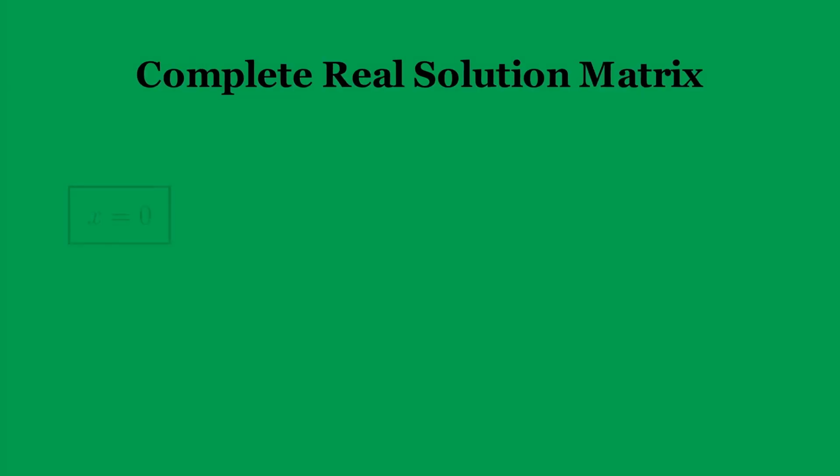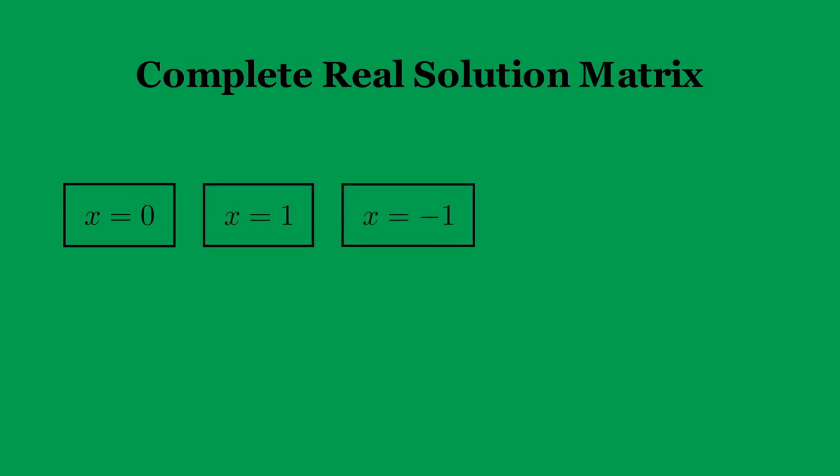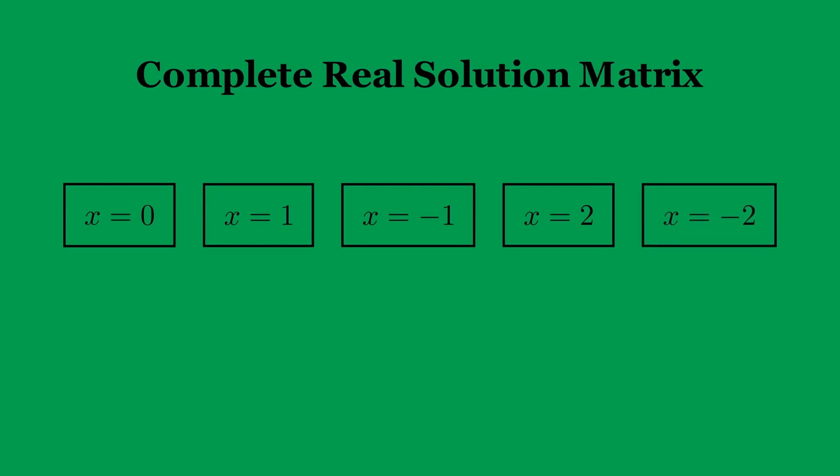Final solution set. Now combine the results from the valid special cases with the solutions from the general case. The complete real solution set is x equals 1, x equals 2, and x equals negative 2. We also note the boundary case x equals 0, which depends on how the expression 0 raised to the power of 0 is defined. Visual verification.